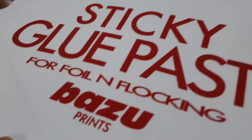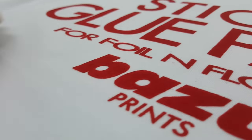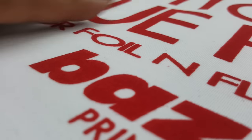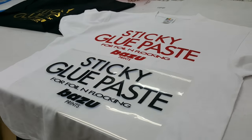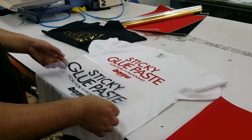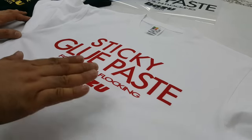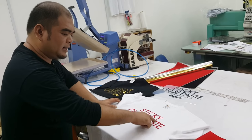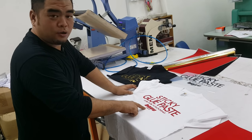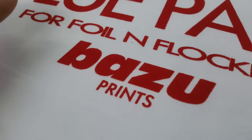This one is the flocking from Basel Print. You can see the very nice detail, and you can compare it with your film. It's almost 95% similar to your film. It's very easy to do the foil and flocking on your garment, because you don't need to plot and weed vinyl, since this is a very small thing. Just heat press on, press up, and you can get this type of effect already.